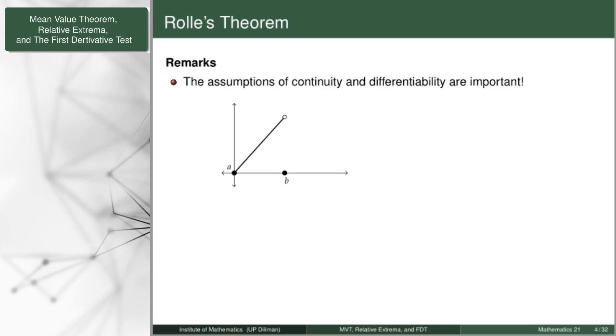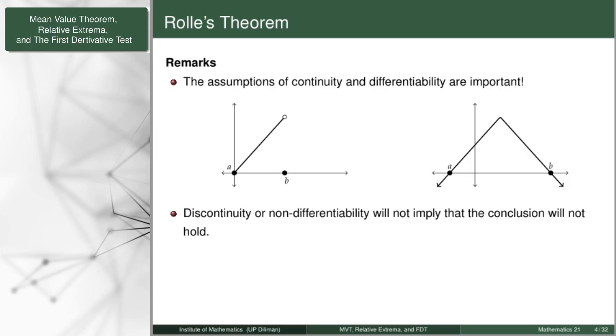For example, this one is not continuous at b, and clearly, even though f(a) is equal to f(b) is equal to 0, you will not have any horizontal tangent line along any point in the middle of a and b. So we don't have continuity here, and for this one, we don't have differentiability at this point. And even though you are only not differentiable at a single point, you will not be able to find any horizontal tangent line at any point between a and b. So you will see how important it is that we have continuity and differentiability so that we can readily conclude that we have a horizontal tangent line.